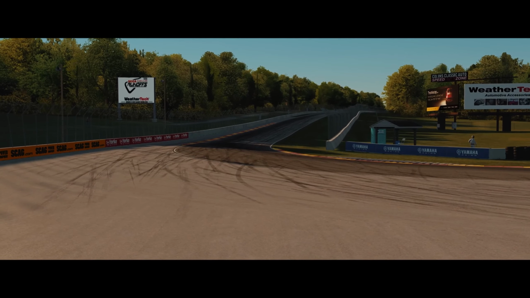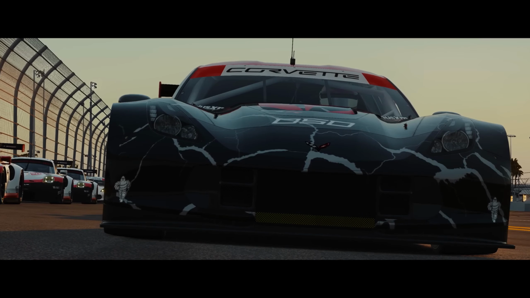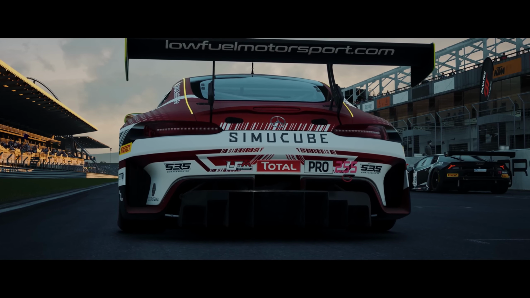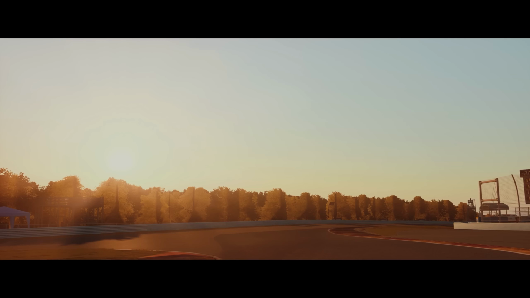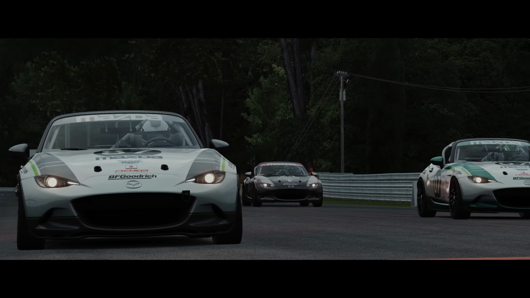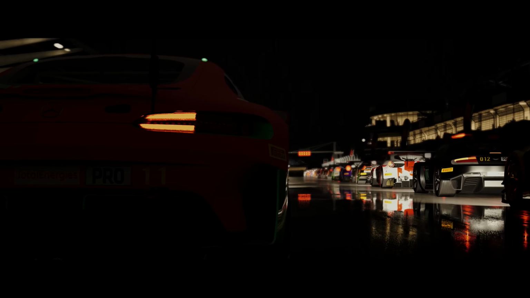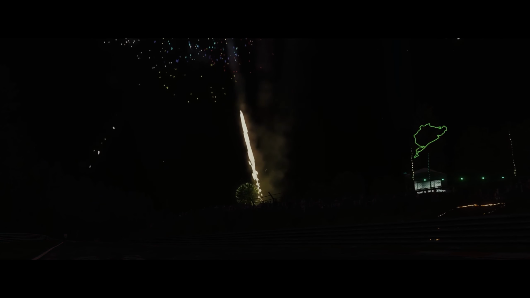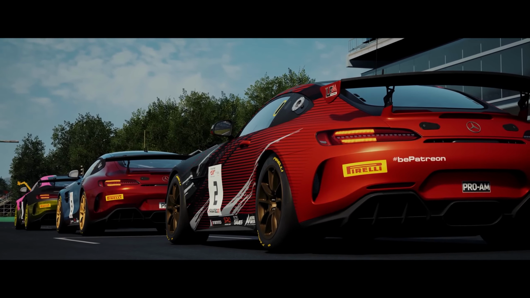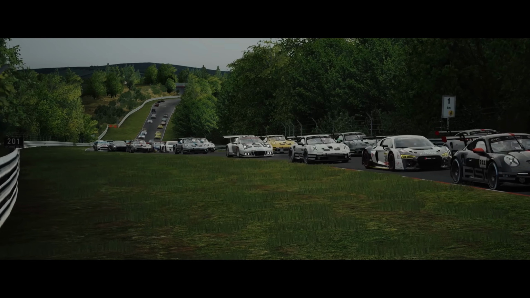Once you sign up with Low Fuel Motorsports, you have to earn your license. That means you have to do a hot lapping race where you do 5 laps with no incidents, and you have to be below the time threshold that gives you your initial license to go out and race against other people. As you build up your safety rating, that increases your license and opens up more races for you. Low Fuel Motorsports also offers special events that happen almost on a monthly and weekly basis, in Assetto Corsa and Assetto Corsa Competizione.